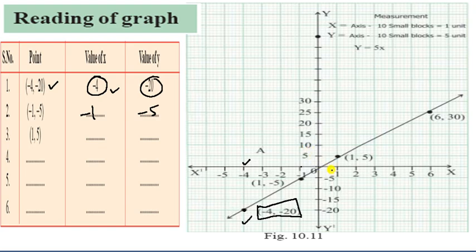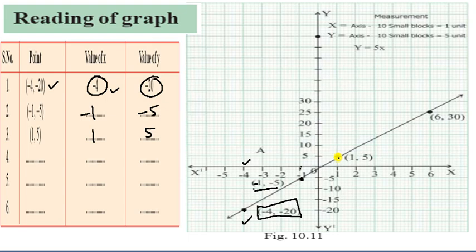Let us see the second number, that is (-1, -5). The value of x is -1, and the value of y is -5. So what is -1? On the x-axis it is -1. So you can see here this one is -1, and the second one is 5. Here 5 is in the above part, but in this question it is not representing that. So it is -1 and -5. So you have to write, or it is written here, -1 and -5, it is here. So you have to see, and that point is here.